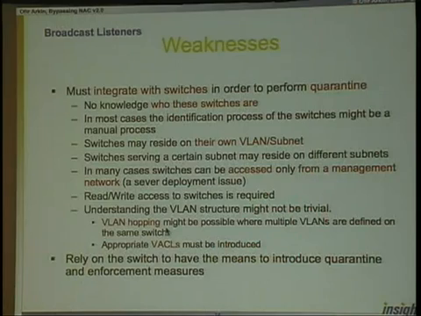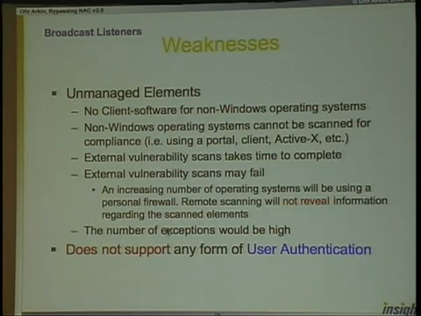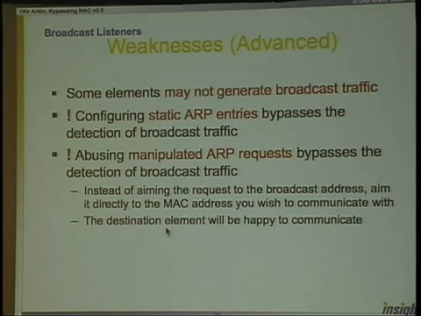Other interesting stuff with VLAN trunks, with broadcast listeners that I'm really skimming through. Basically, the biggest issue is that there's no user authentication. We already talked about that. But the weakest thing here is with how we identify the element. So if we are looking only for broadcast traffic, then I can easily manipulate how I do stuff.